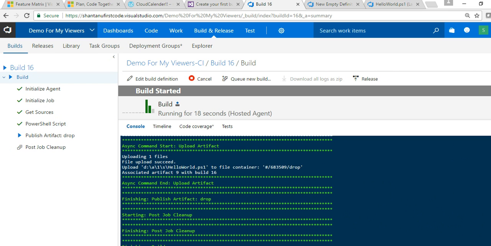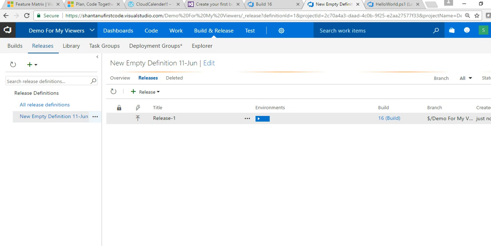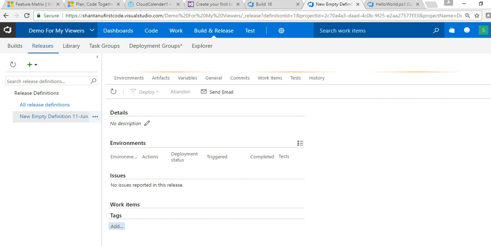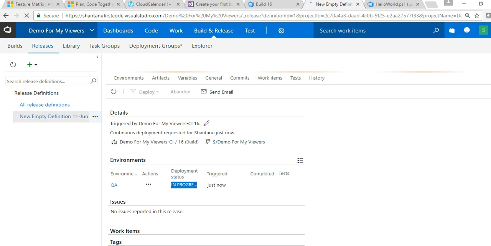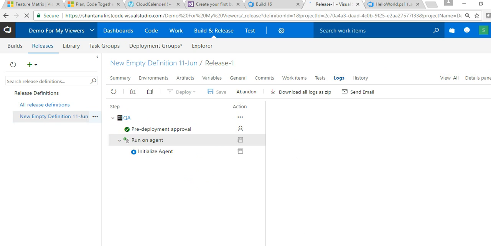As soon as this is done, we should be able to see our build now being pushed to the environment. You see it's already in progress. We did not do anything. It is automatically pushed to the environment, and this is called continuous deployment. Earlier when we created the build, that was continuous integration, and this is now continuous delivery or deployment.